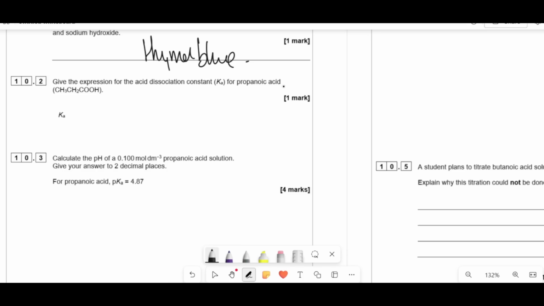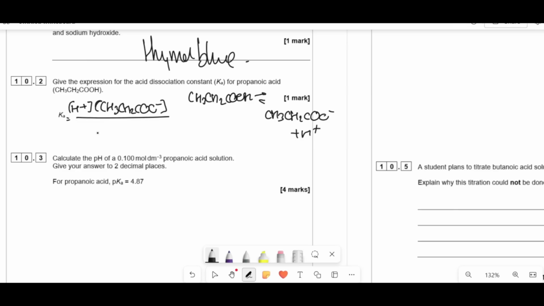Next: give an expression for the acid dissociation constant Ka for propanoic acid. It's surprising, a lot of people forget that's just a Kc. That's all it is. So when they get a question like, why does the temperature change the pH? They're like, I don't know. It's just like every other one. The dissociation of this is going to be CH3CH2COOH, which dissociates into CH3CH2COO minus, because it's an acid and puts out an H plus, and then it's going to have the H plus on the other side as well. So it's the concentration of products over the concentration of reactants. Ka equals [H+][CH3CH2COO-] over [CH3CH2COOH]. Make sure those are square brackets. Done.